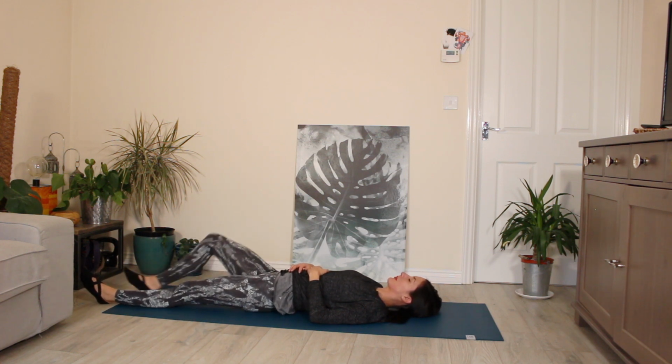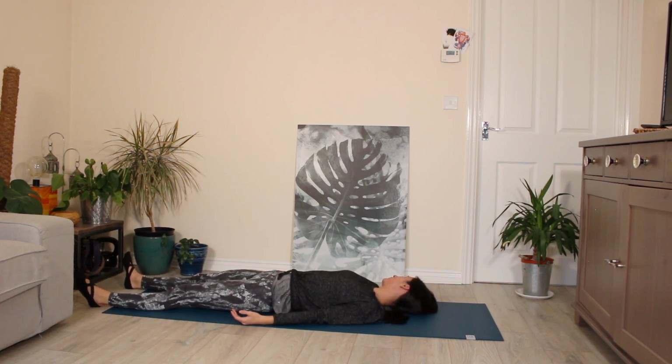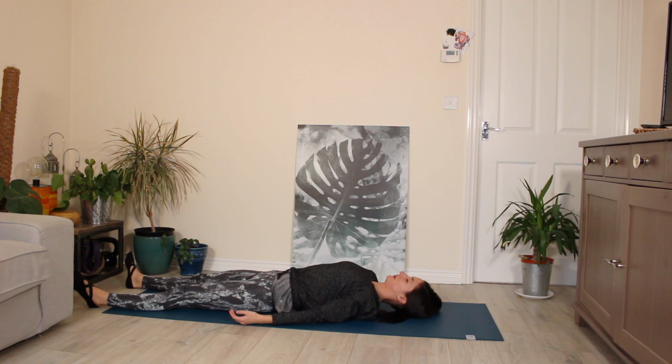Then settle into your final resting pose, extending your legs out, arms by your side, palms facing up, gently closing your eyes. Rocking your head side to side, massaging the back of your head against the mat. Lifting shoulders off the ground, then melting them back down. And finding complete stillness. Allowing your breath to flow without effort now. Allowing your body to return to baseline.